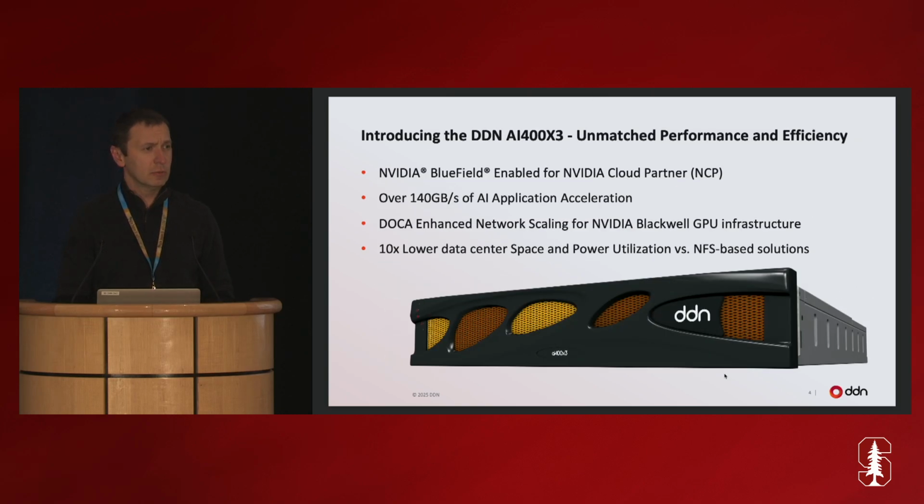As of yesterday, we're shipping our latest and greatest AI400X3 platform, which features the BlueField-enabled NVIDIA cards. It has over 140 gigabytes per second in AI appliance acceleration, Docker enabled, and all of the other new features and cool bells and whistles. So as I said, come talk to us about it. I'm also shipping our previous solutions in parallel with that.